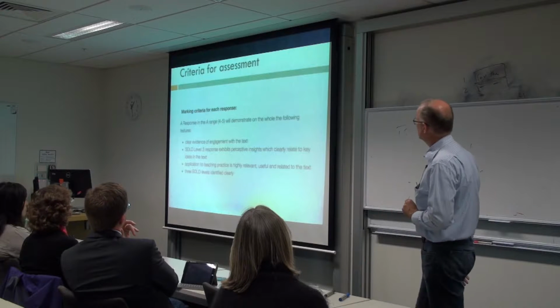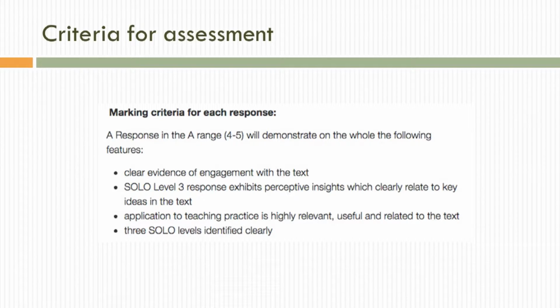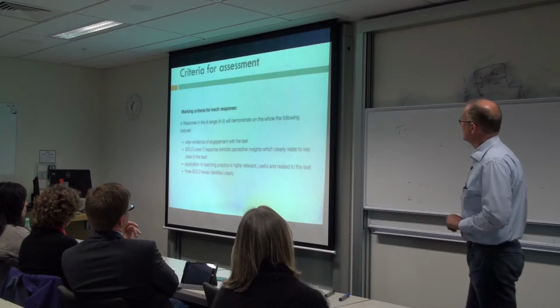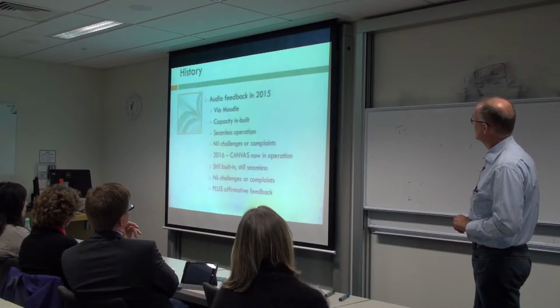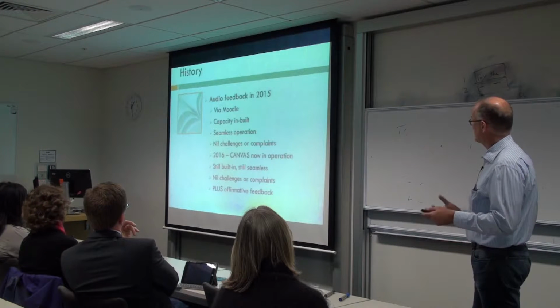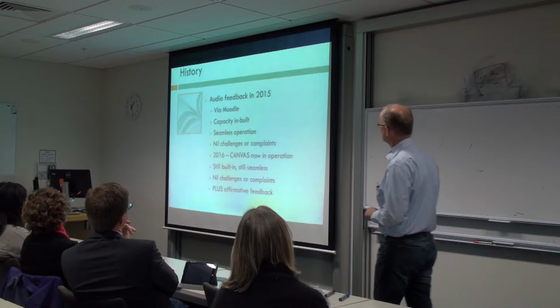And the marking criteria that we use: we need clear evidence that they've engaged with the texts of the readings that they've looked at. They need to show insight, which will relate to the key ideas in the text. We need to understand that they've seen the connection with their teaching practice, and we need them to show us through their annotations that they've understood and can apply the 3 different levels of the SOLO taxonomy. So we have that. I have that sitting in front of me when I've got their work, and that's what I can narrate, and you'll hear that in a little while.